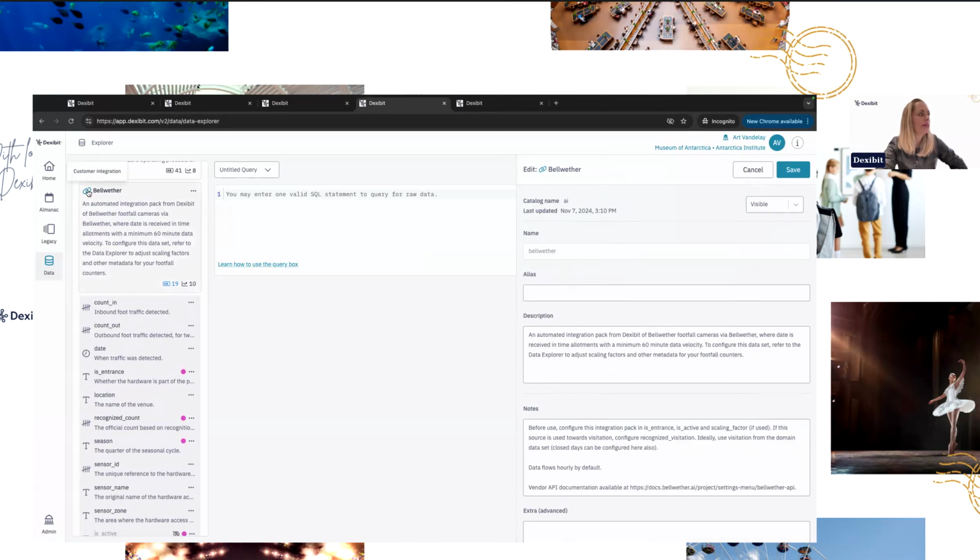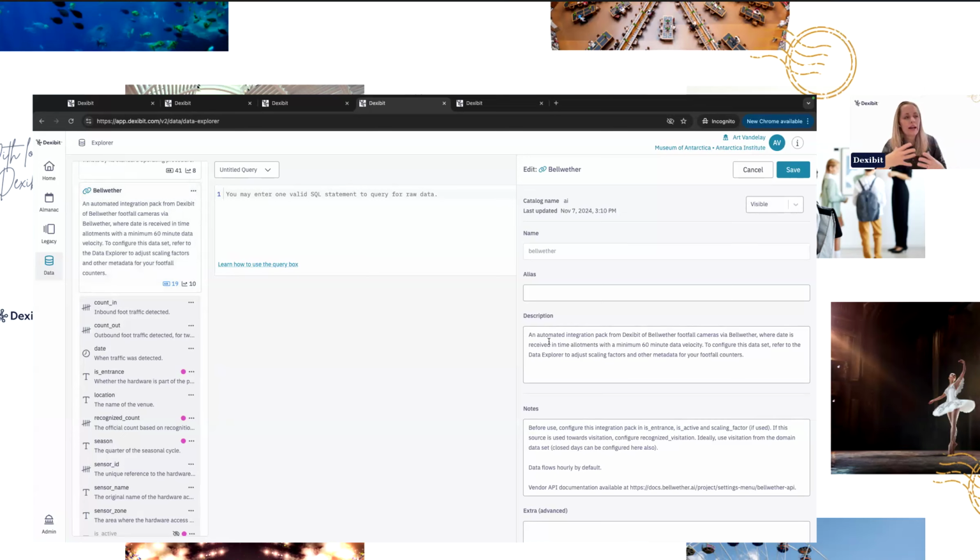But the big benefit is that you can see here where we've integrated in with a vendor, like in this case, Bellwether, which is a footfall counter or camera that's used to track visitors physically coming into a venue or into a space. You can see one of the benefits that the Dexibit integration pack offers is that everything's already here.